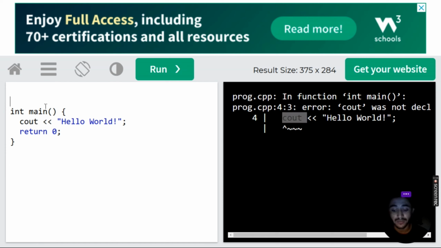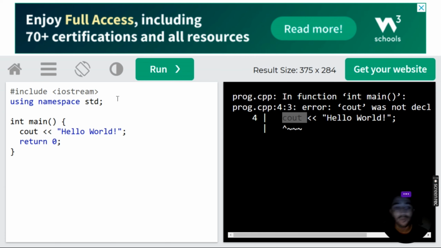However, we will also discuss what cout is and how cout works. So #include means including anything from the internet. So iostream is a package which allows us to use C++ without having any trouble. So this line is just for that, to run our C++.